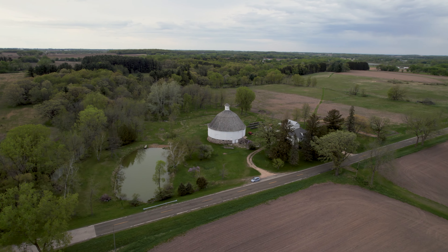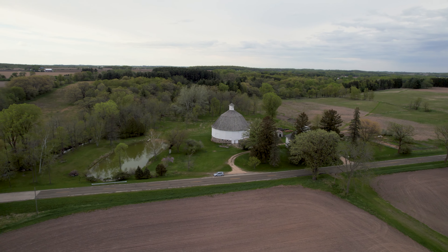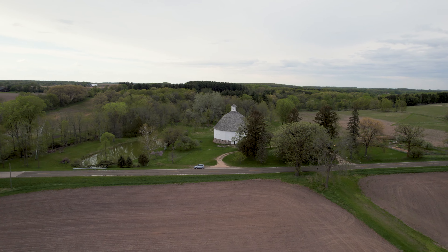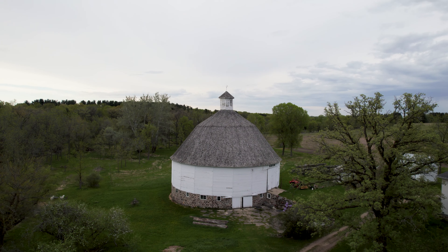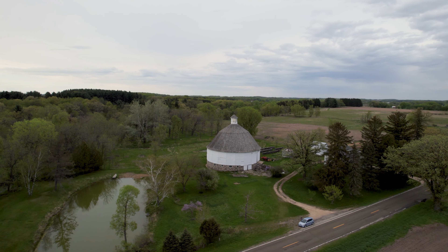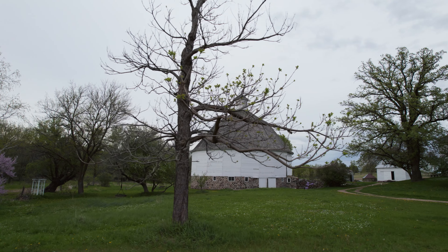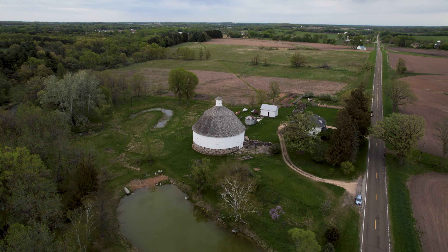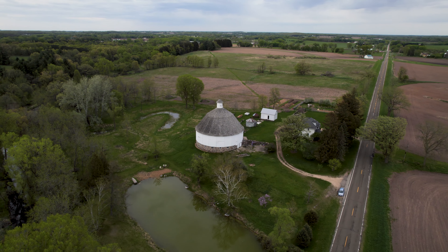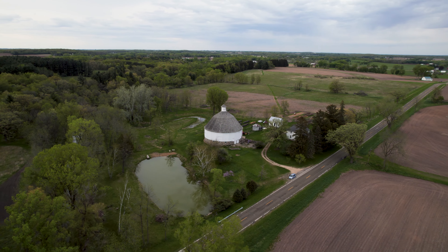The Nash Old 20-sided Barn is a National Historic Landmark built in 1911, and is a unique example of a centric polygonal barn. In America, the idea of using regular polygons for a building shape goes back to the 1850s, when octagon houses briefly flourished because of their strong shape and efficient layout.